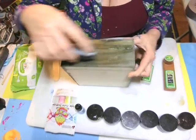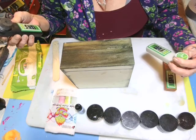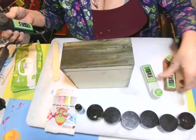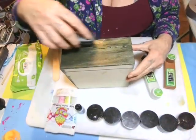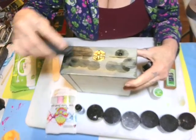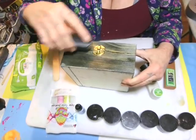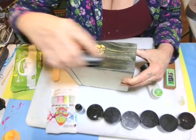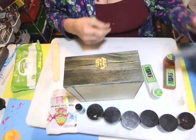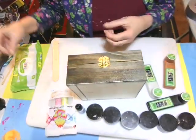You know shoe polish comes in different colors. I have black, and I don't know if it has colors on it — high and long lasting shine, protects leather. This one looks maybe like a white, and then this one is brown and black. I remember my daddy shining his shoes — he had a round little tin thing, and he'd take a rag, rub it on his shoes, let it dry and wipe it off. The shiniest shoes I had ever seen in my life. I was thinking, why not use it on wood? See if it works — and look, it does. It's gorgeous. It makes the box look old. Shoe polish, babies.